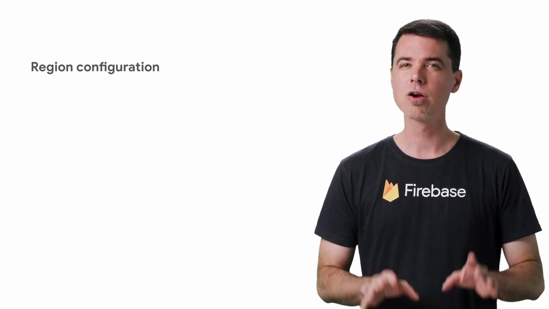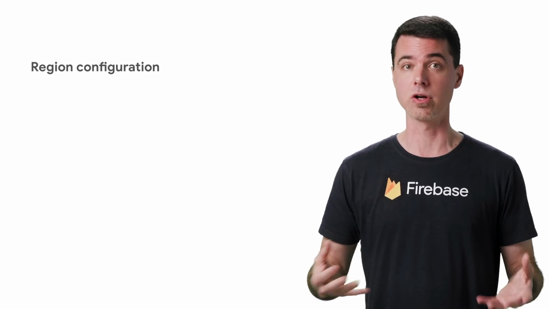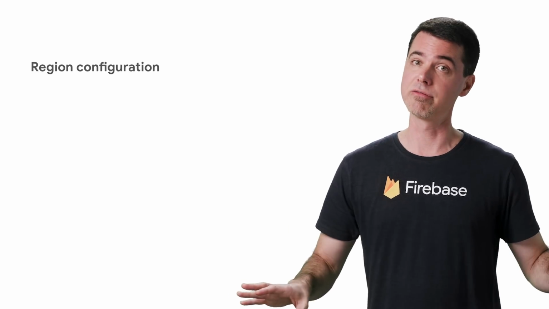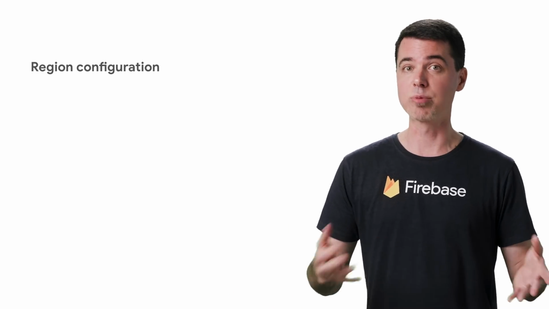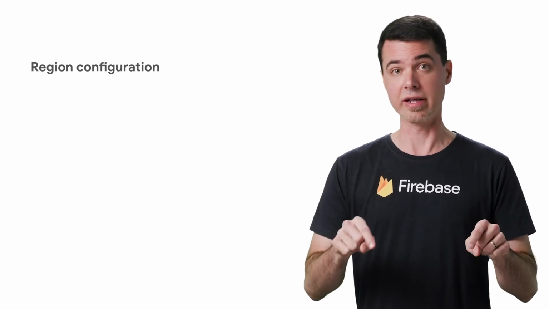Okay, after you've figured out how much memory and time your function needs, you might want to consider which region it should deploy to. Region is a term used with Google Cloud products that indicates where in the world the servers are located that run your code or store your data. There are a lot of different regions out there, but not all cloud products are available in each one. You can see a chart of all that if you use the links below.